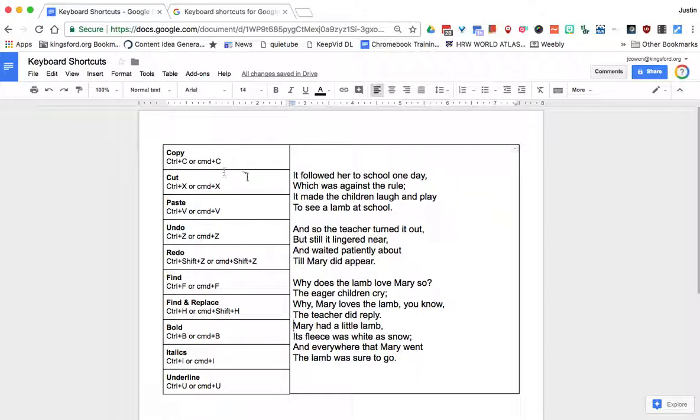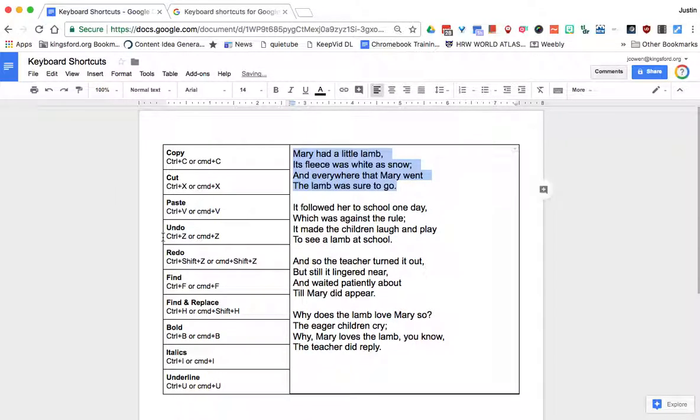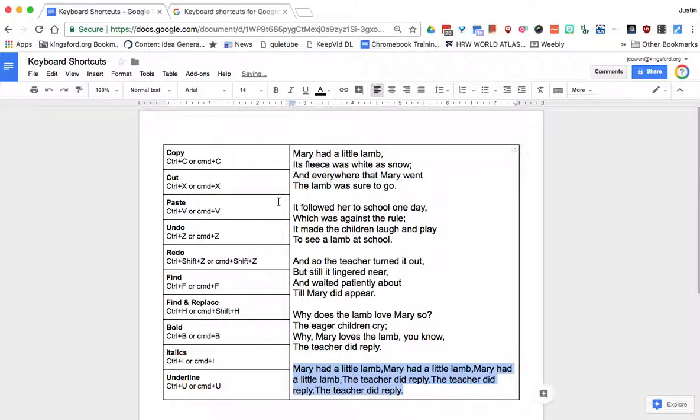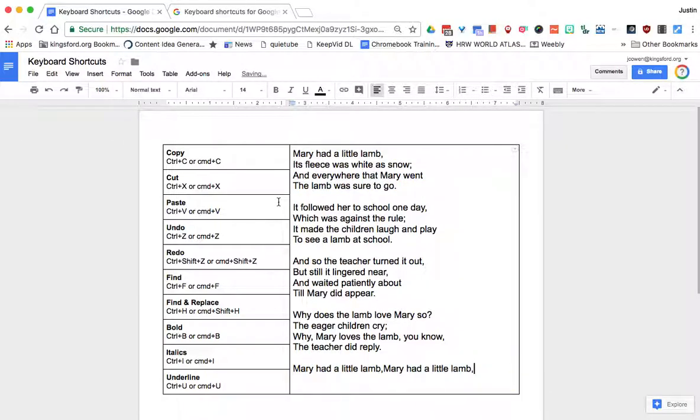Now, maybe I did that and I'm like, ooh, I don't think I wanted to actually move that. The undo is a great shortcut to know. So Control-Z or Command-Z will undo something. And I can keep stepping that back as far as I want, undoing as much as possible. So those are everything I was doing from the beginning. So undo is a great one to know to quickly fix what you goofed up.